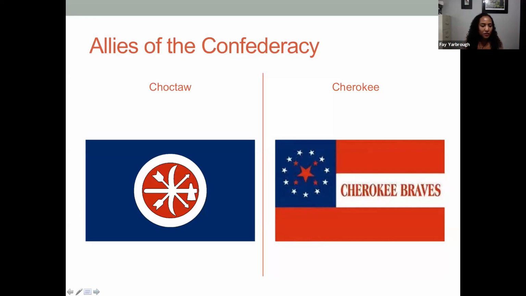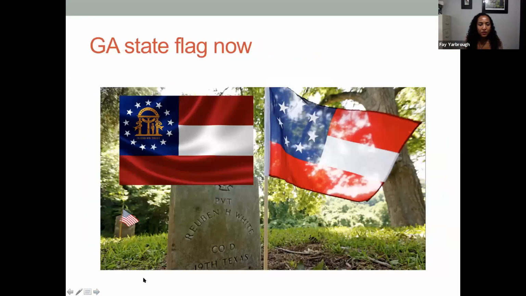So I also want to show you one last set of flag pictures to think about, right? So I mentioned earlier that the state of Georgia removes the Confederate battle flag from their state flag in the early 2000s, and they adopt this for their Georgia state flag. And next to it is one of these early Confederate national flags. And I think they look remarkably familiar. And I don't think that's by accident.